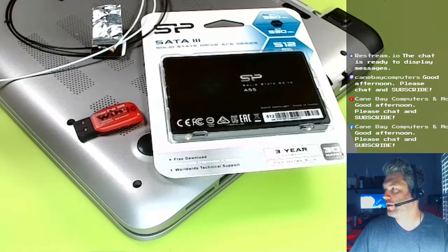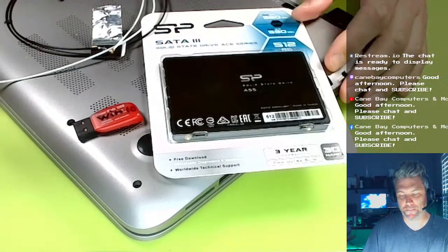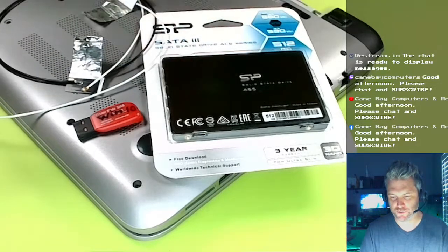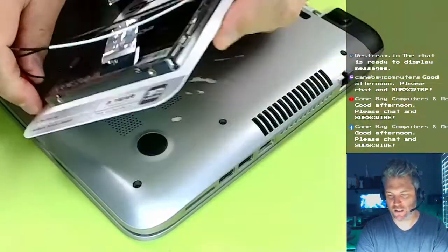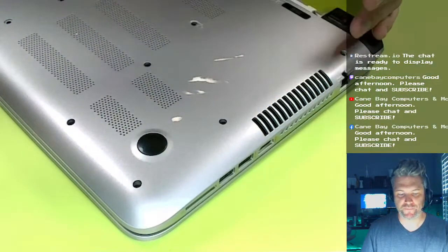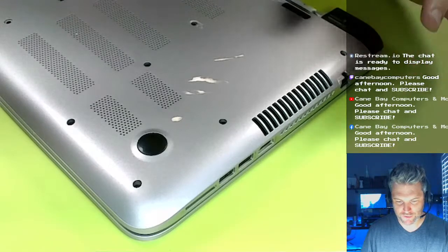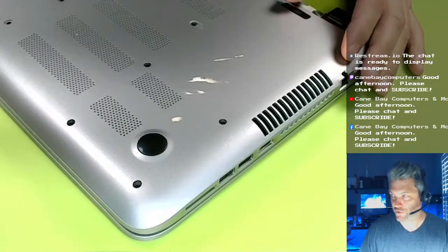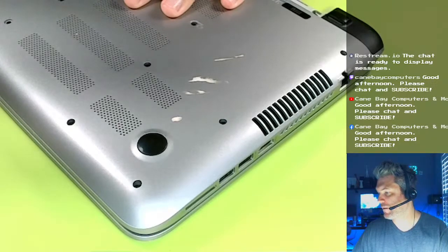We are fixing a HP Beats laptop that a customer gave me. I'm going to fix it up for another customer. A couple things. I'm going to install an SSD, and I have to replace the Wi-Fi wires because I decided to clip them, even though they probably weren't bad. I already fixed the hinges. Both of the hinges were busted, and I already put epoxy on those. I've done other videos where I've done epoxy on the hinges. But you'll see me have to file some of it down, and then we'll put that monitor back on. So first off, we gotta take the case off to get to both the hard drive and the Wi-Fi wires. Let's do that now.